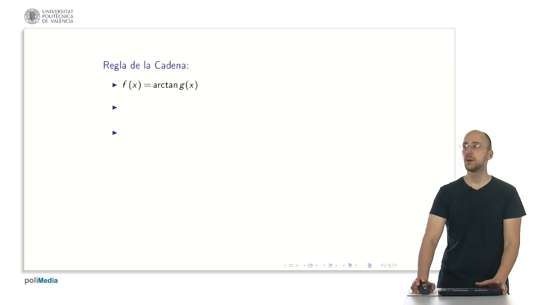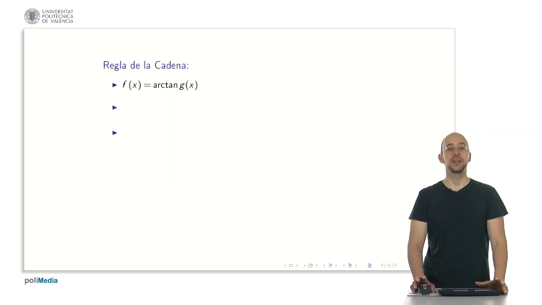Let's begin by creating a table with the derivatives of the functions arctangent, arcsine, and arc-cosine. We'll start with the derivative of the function arctangent of a certain function g of x. If someone were to ask you to calculate the derivative of arctangent of x, not g of x, you should state that it is 1 over 1 plus x squared. This is one of the derivatives you should be familiar with.